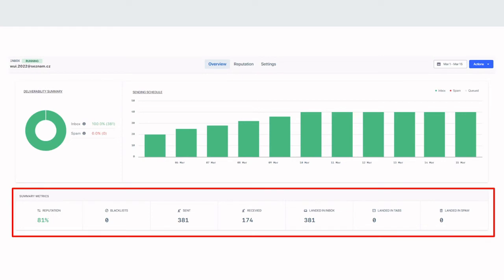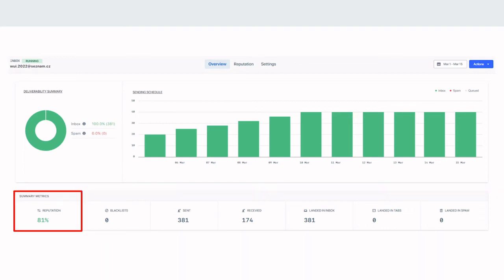Below, marked by the red box, you will also be able to get a detailed summary to go alongside your visualized metrics. Going from left to right, you can find your reputation score within our network as summarized by a percentage value. We'll go into more detail on this later regarding how the score is defined, but in general, this is a reflection of your overall performance within the network alongside the health of your sender domain's DNS.